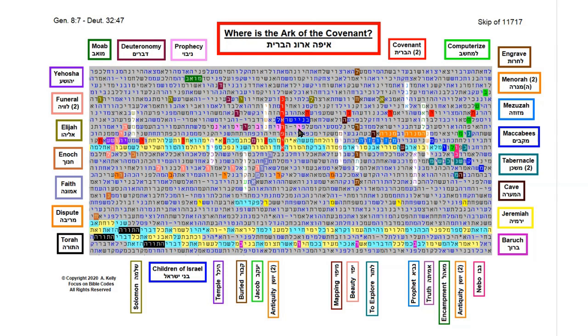Few would argue that we are indeed in the last days. Many prophecies are soon to be fulfilled. The book of Revelation speaks about 2 witnesses who will appear and preach for 3.5 years. Some believe these 2 will be Enoch and Elijah. Both of their names are in this table. Here is Enoch going diagonal, and here is Elijah in the gold going to the left. Another possibility is Moses, who is in the plain text of Scripture many times in this table. Will they be here at the time that the Ark of the Covenant is recovered?